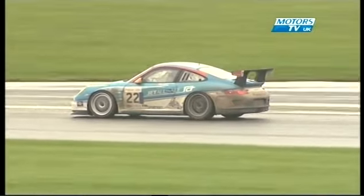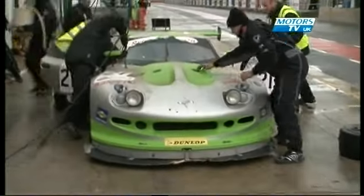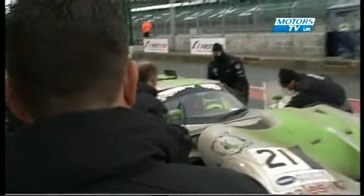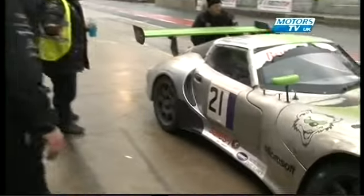Back at the front of the field then, Porsche just about leading the race from Ferrari, but it's still very, very tight indeed, and we still have a couple of hours racing yet to go. Of course, he still leads Class 2, and in second in that class is this Top Cat Marcos Mantis.